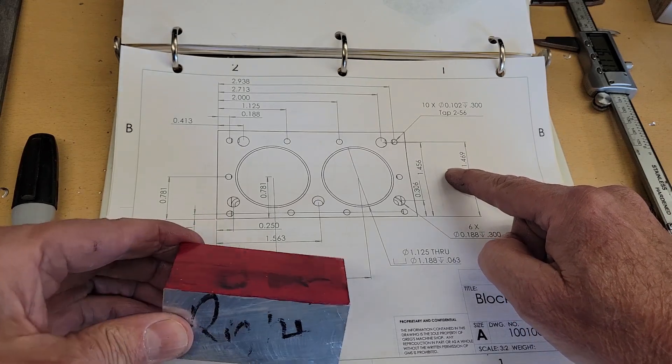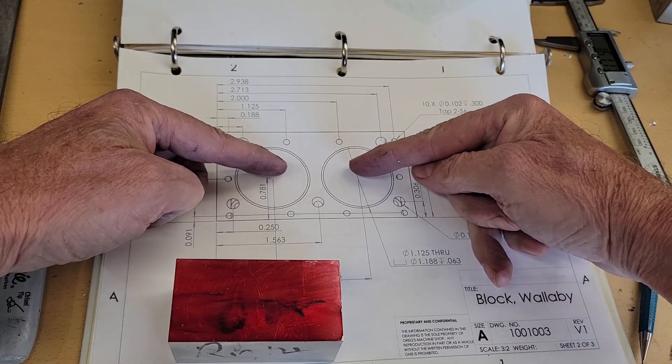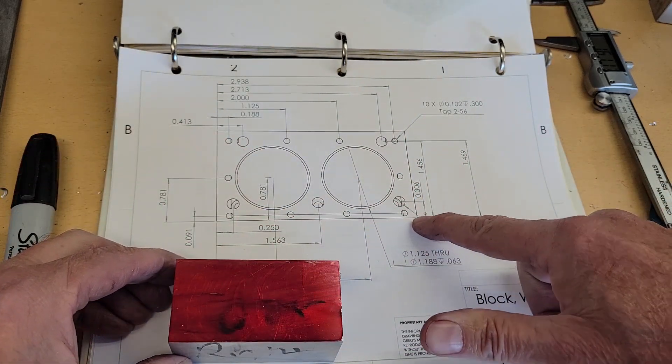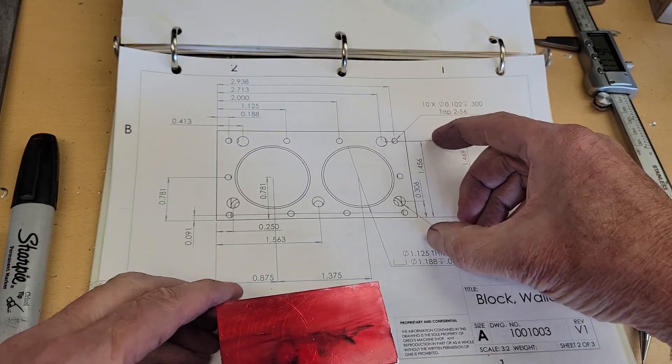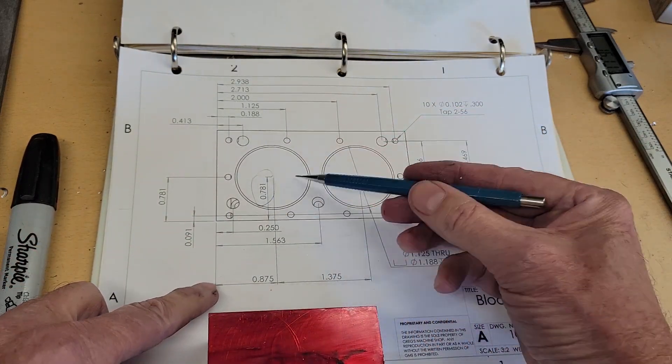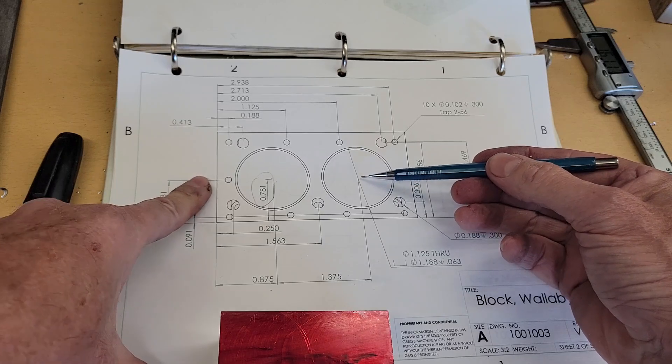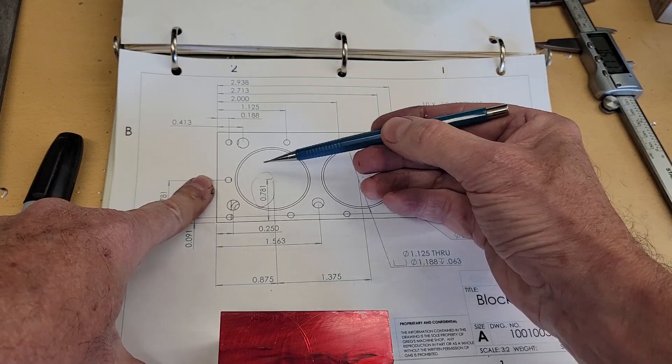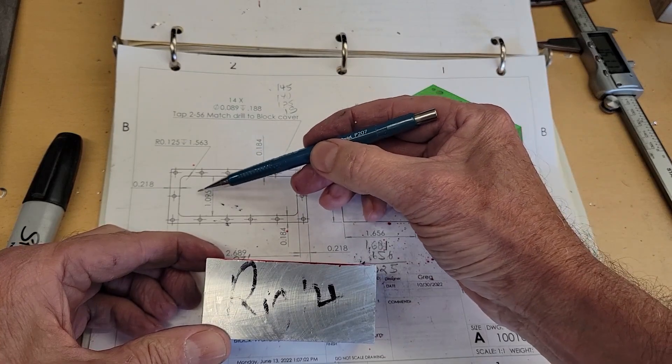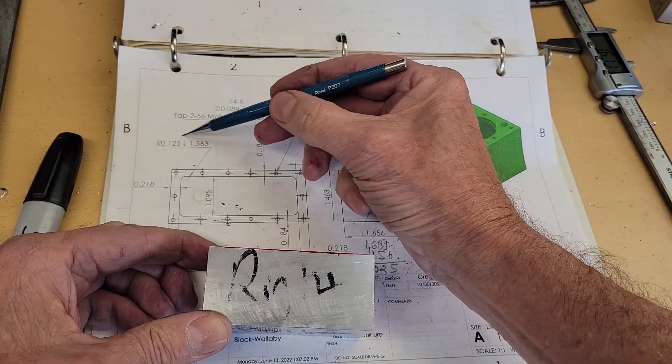So this is the front of the engine and this is the right side so the two cylinders are offset from the center towards the right side because there's a cover plate that's not on here that will square this up. So the dimensions we're interested in are seven eight one, this hole is eight seven five on this edge and this one is one and three eighths from this side so let's mark those, take it over the mill and drill to rough out some of that material. And this side here we just need to get our hole inside, here's our depth.